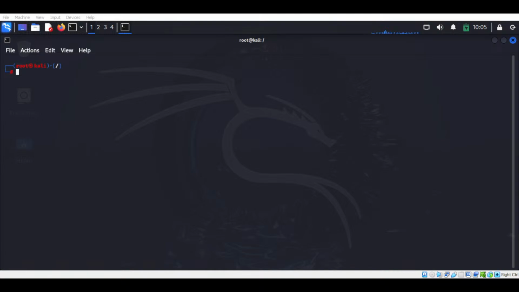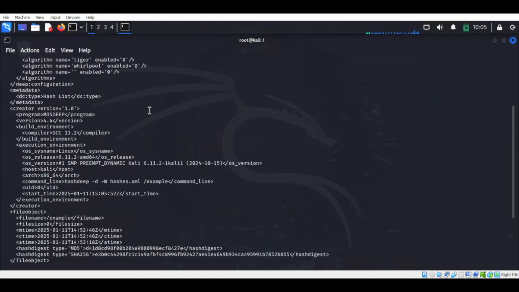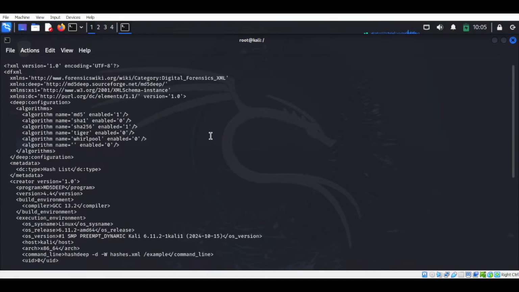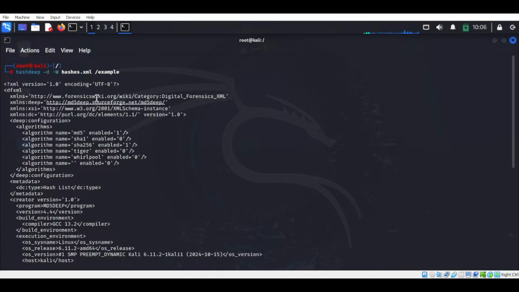Okay, let's move on. Our last command is output in DFXML and write to a specific file. Now type here: save DFXML output, for example, to hashes. Okay, now type this one and hit enter and see the detail. Okay, we are working on these. Here is encoding.